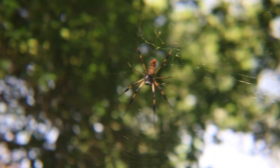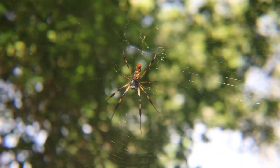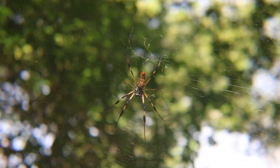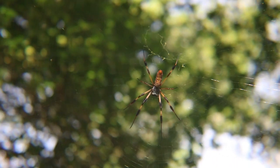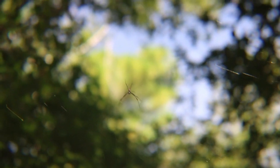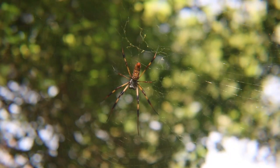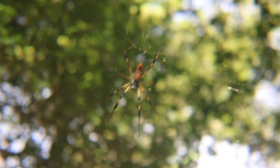Huh. Okay, so this is a banana spider, the orb weaver species we have here in Florida. And I want to demonstrate them to debunk the silly assumption that boy animals have to be bigger than girl animals. This is a female banana spider, and up here is the little male. Yeah, that's her husband up there. Anyway, this is the Big Bertha mama.